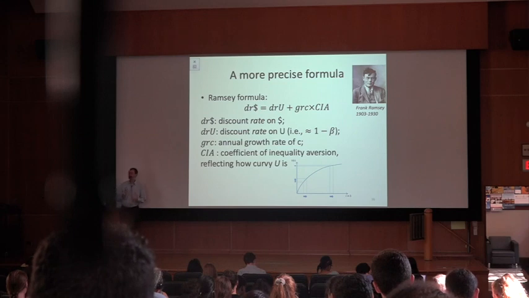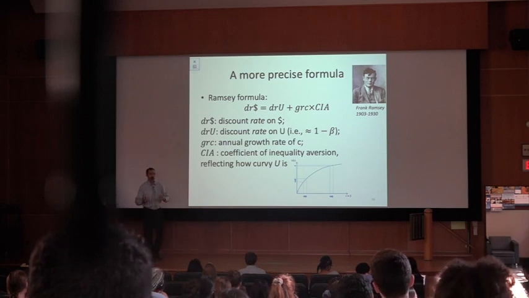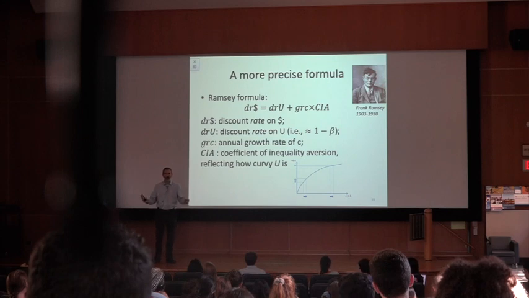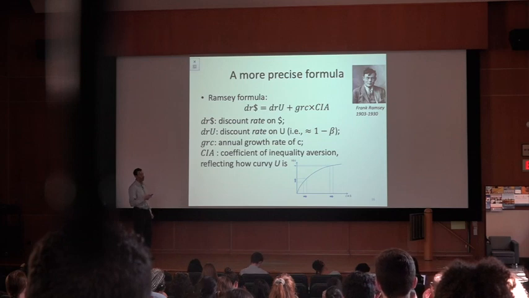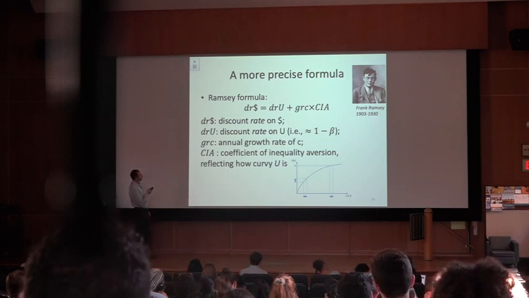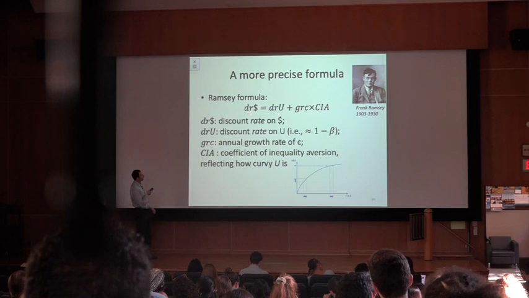And there is an even more precise formula that's being used to combine all these considerations together. I won't do math and try to justify the formula in detail, but you can understand the meaning of the formula and why it is intuitive. This formula is due to Frank Ramsey, who was a young mathematician who died very young, unfortunately, but who did a lot of very brilliant things in various areas. And one of them is this analysis of growth.